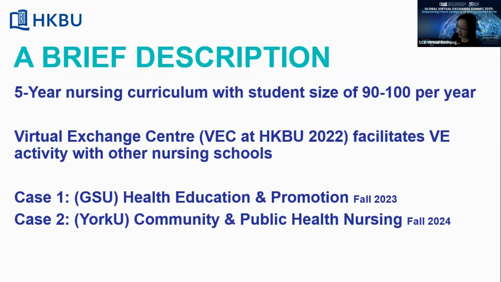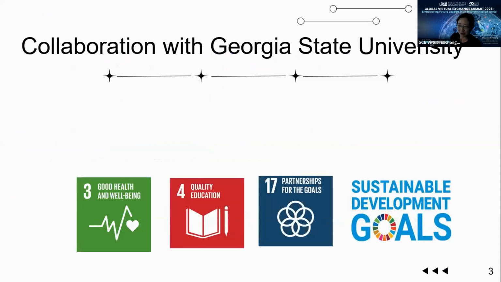One is with Georgia State University, held in our course Health Education and Promotion. The other one is with York University in Canada. The previous one is from the United States, and it's about community and public health nursing. So they are year 2 and year 3 student cohorts. Let me talk about the one with Georgia State University.